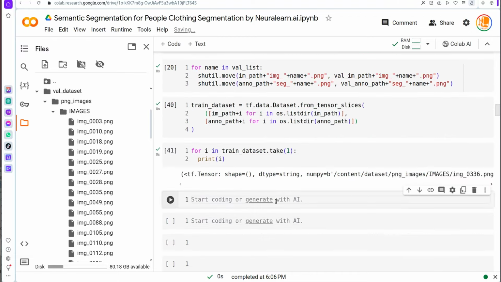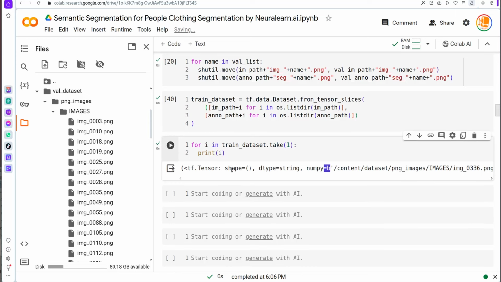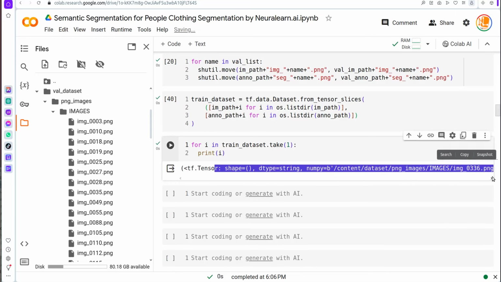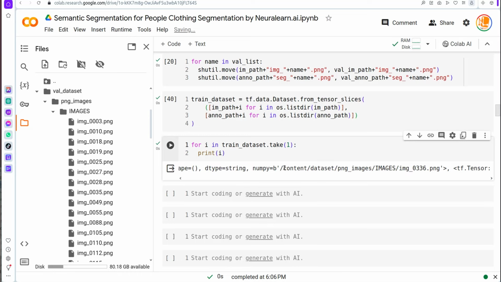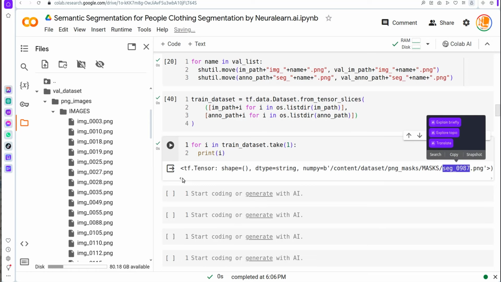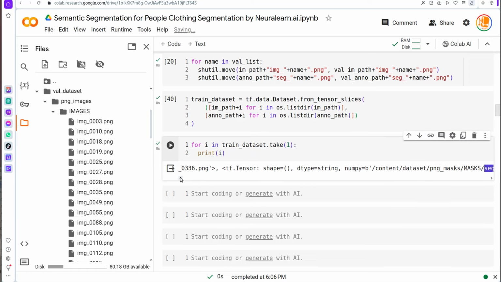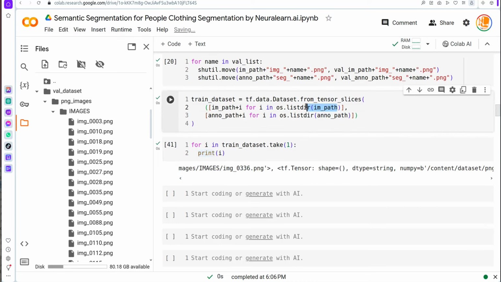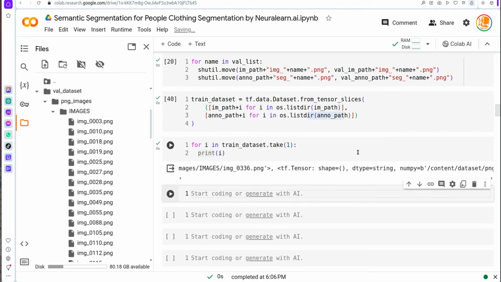There we go. You can now see that we have this image or this image path. Let's scroll this way so we could see that image path. We have this image path, and then we also have its corresponding annotation path. And also looking at this annotation path, you'll find that it's different actually. So we should modify this. Here we have 0987, whereas here we have 0336. This means that looping through the image path and the annotation path, we are not getting the exact same order of the different elements. That's the different images and the annotations.